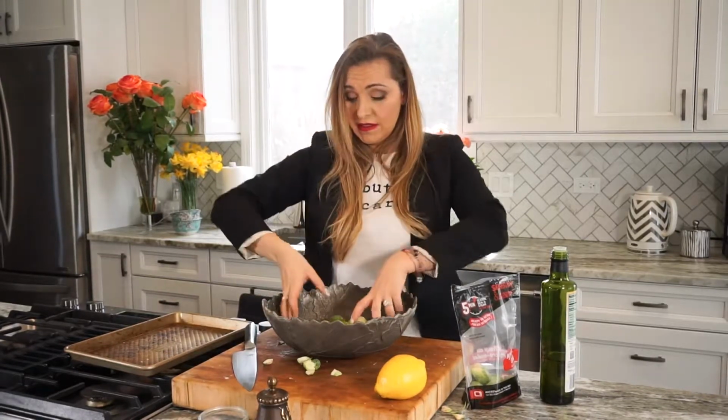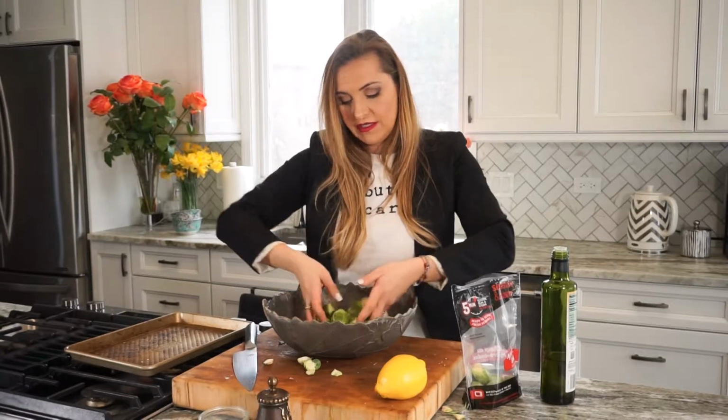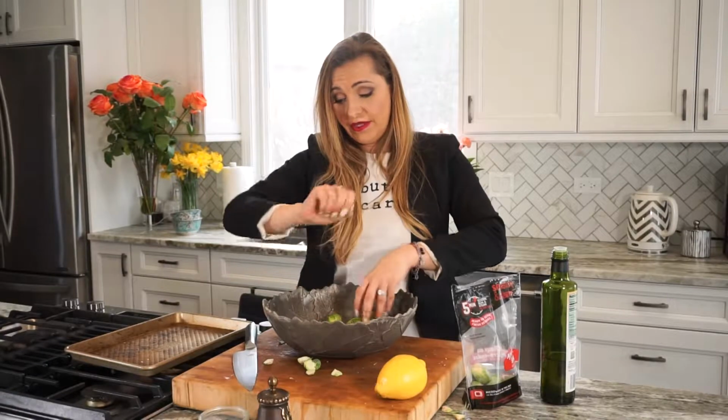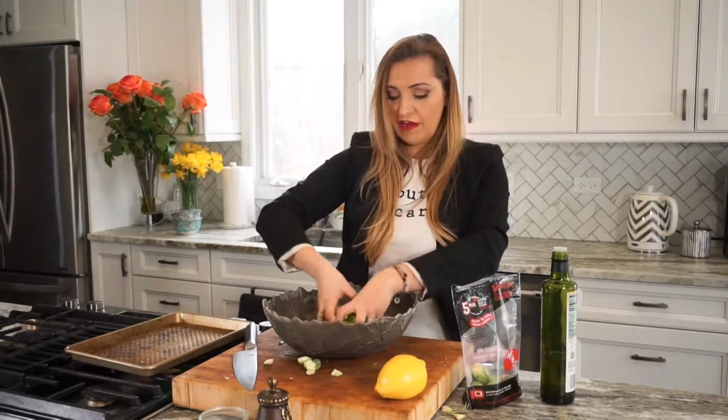Using our hands, just toss, just like that. Toss nicely. Again, if you wanted to do a raw salad, by the way, you guys could shave these beautiful Brussels sprouts or even buy just the already shaved ones. Put a little bit of lemon juice here and you have a gorgeous side dish. I mean, it's that simple. Let the vegetable speak for itself, right?